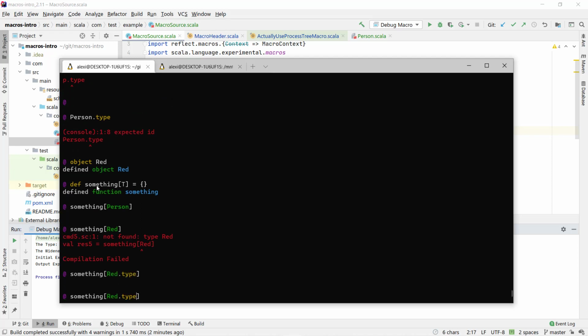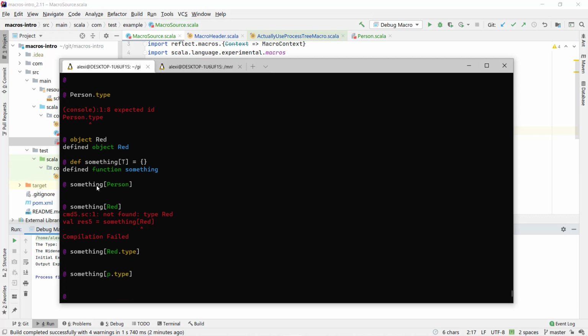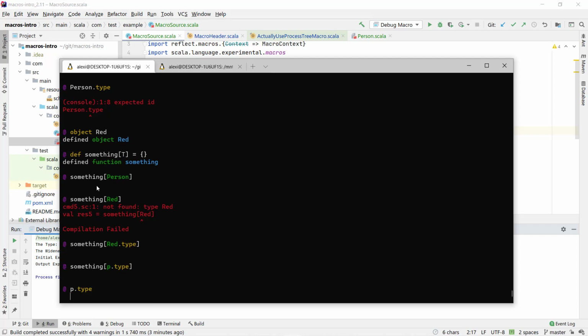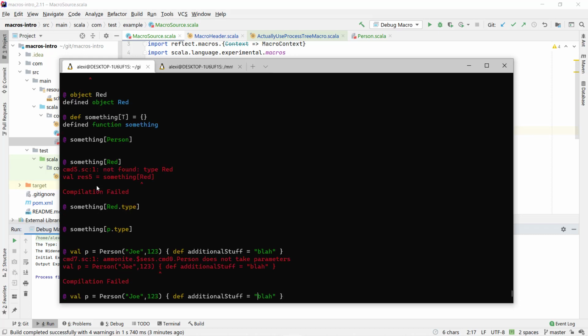Now, when you declare something like this, what is the type of this thing? Well, here's the type. It's the person class with some additional stuff inside of it. That's what it actually is. So when you do p.type, and you want to have a method and put the refined type into it. When we define a method, it takes a T. What do we call this? We call it a hole, right? It's a hole that takes a type, or a type hole.